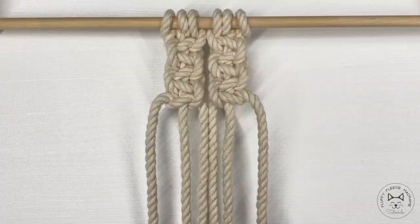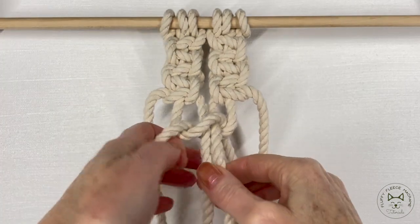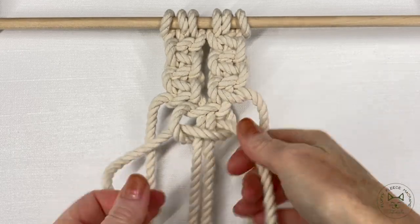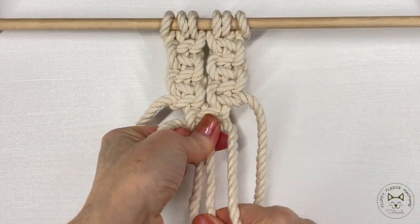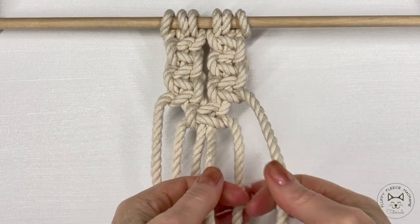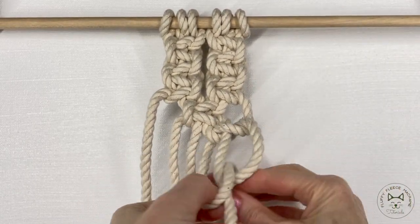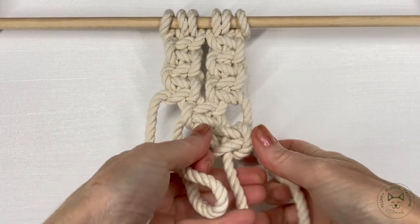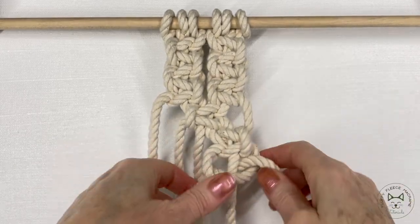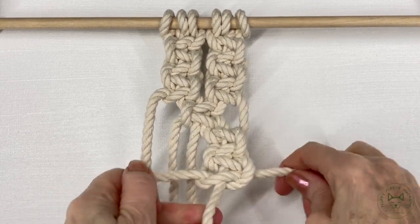Okay. They're attached at the center. So we can attach these together underneath with one square knot. And then you can continue on with your row. And then this could be an option for creating, say, a swag for a layered macrame.